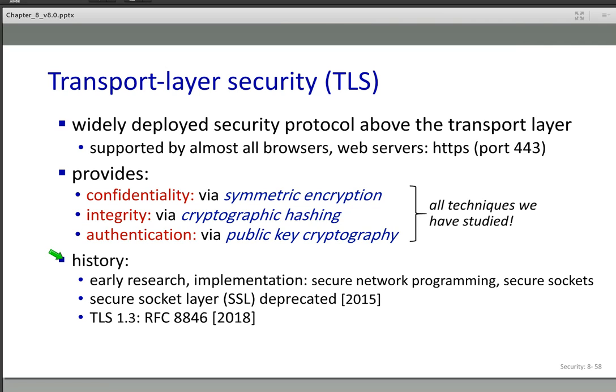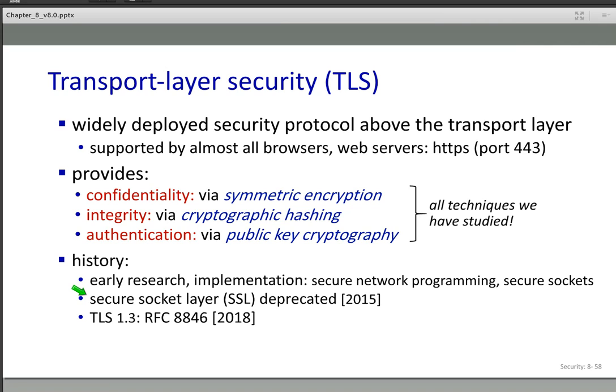If we look back on the history, before starting to talk about TLS, we can see that the early researchers in this area worked on SSL, or Secure Socket Layer.